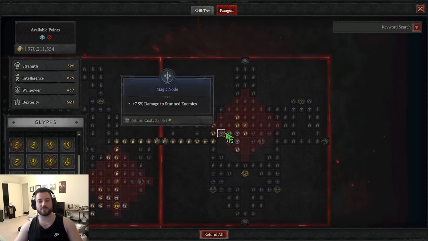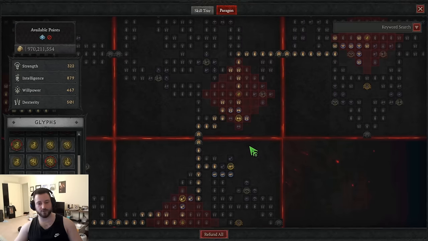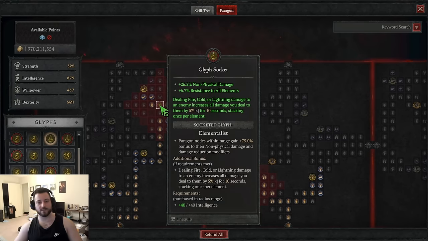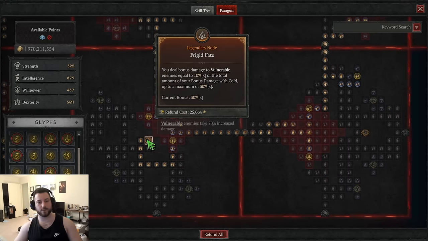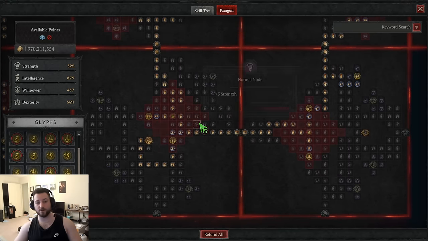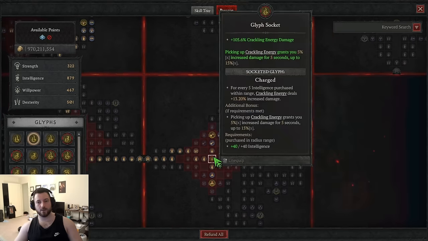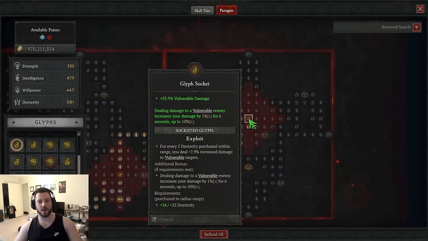We round it out with Static Surge. I pick up a little bit of stun damage, but we're after the vulnerable damage. So we got 34 dex here for 54 vulnerable damage. So I'll go over the glyphs again real quick. We got Reinforced for Barrier DR. We got Elementalist to buff out these nodes and give us some damage. We got Destruction for single target. Got a little bit of move speed after elites. We got a 1.3x Frigid Fate on vulnerable enemies. We got a bunch of non-physical damage here from Enchanter. We got Charge for 1.15x damage. We got Control for a 1.2x damage. And then we have Exploit for 1.1x damage.